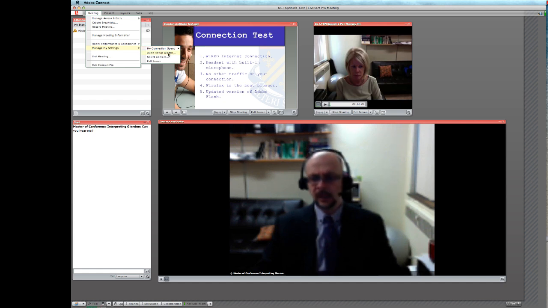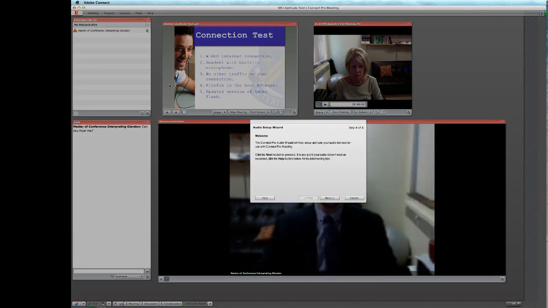If we have a bad connection and we're not able to hear one another, I may ask you to run the audio setup wizard. Give this a click and it'll launch a wizard or a small application in the screen. Let's just follow the steps on the page. I'm going to click next to move to the next step, which is going to test my sound, whether or not I'm hearing the sound through my headphones. I'll give this a click.